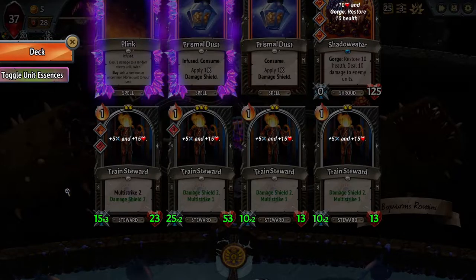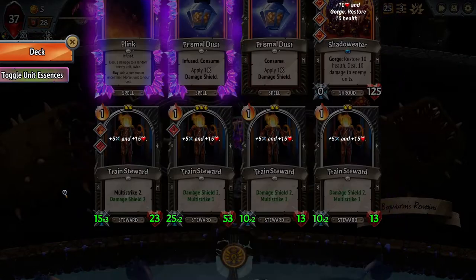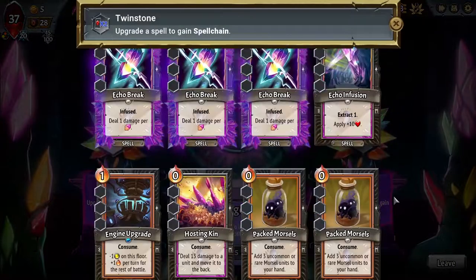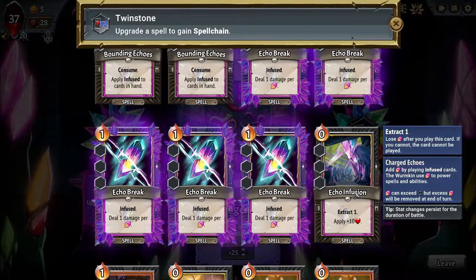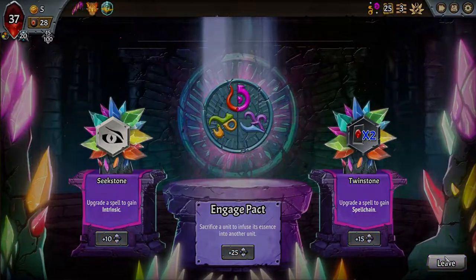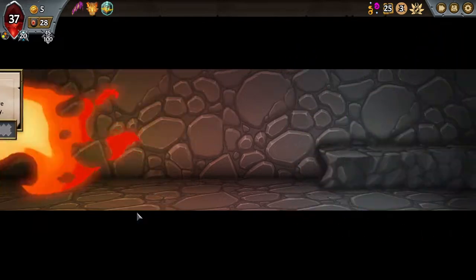I could also put a train steward in a train steward. Doesn't really seem appropriate, but in theory I could do it. I think I'm just gonna skip though, because Spellchain is interesting on extract plus 10 health. You could put that on your champion, but we have a bit of a damage problem for the future. I'd rather save my capacity for packed shards after the next combat when I can get maybe one or two more units. And then we'll think about what we're gonna do.